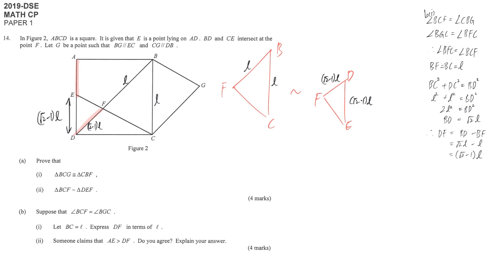And then don't forget the whole length here is L. That's why we use 1 times L minus square root 2 minus 1. Then we get AE already. So we can compare with EF afterwards. That's the strategy, and then we make our decision. We are going to write that down.